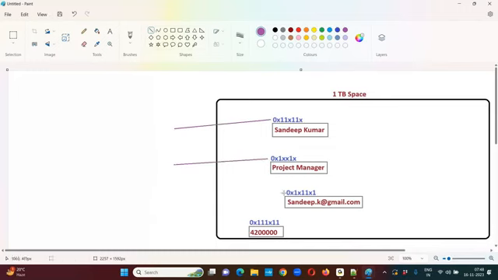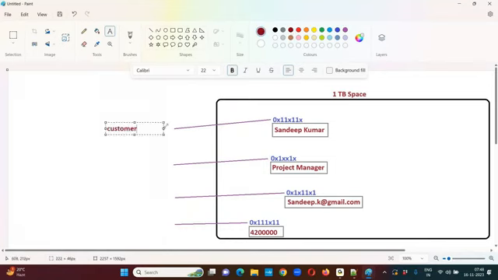Here I'm allocating the meaningful names: this is the customer name, this is the designation, this is the email address, this is the balance amount.